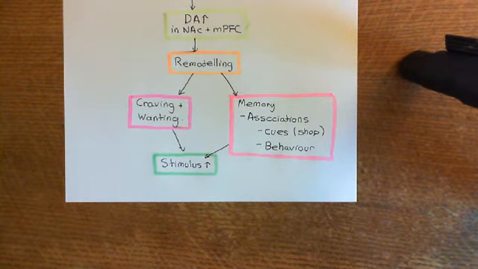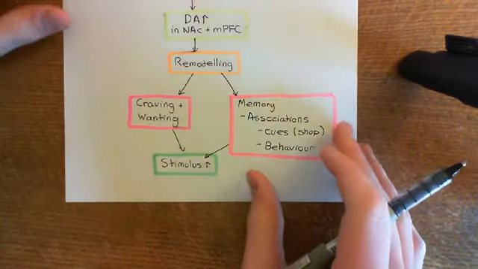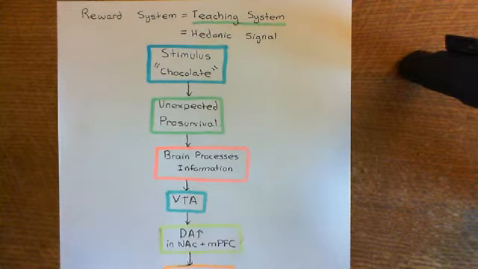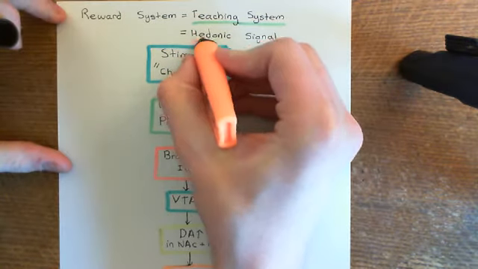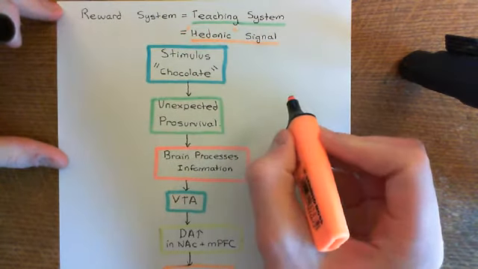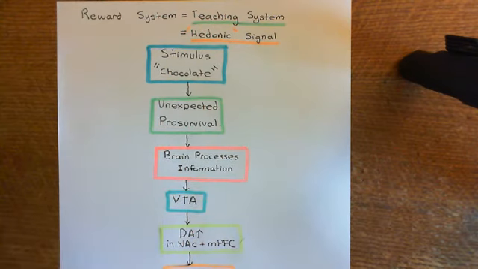Now, before I go any further, this is what we currently understand the reward system to be. Let me talk about what it used to be viewed as being, and I want to make sure that you understand that it is no longer generally viewed as being the hedonic signal. Firstly, what does this word hedonic mean? Hedonic means pleasure, happiness and pleasure. The way we used to think of dopamine was that it was the happy hormone, and if you go on certain websites you will still hear it described as the happy neurotransmitter. We don't think it is anymore.